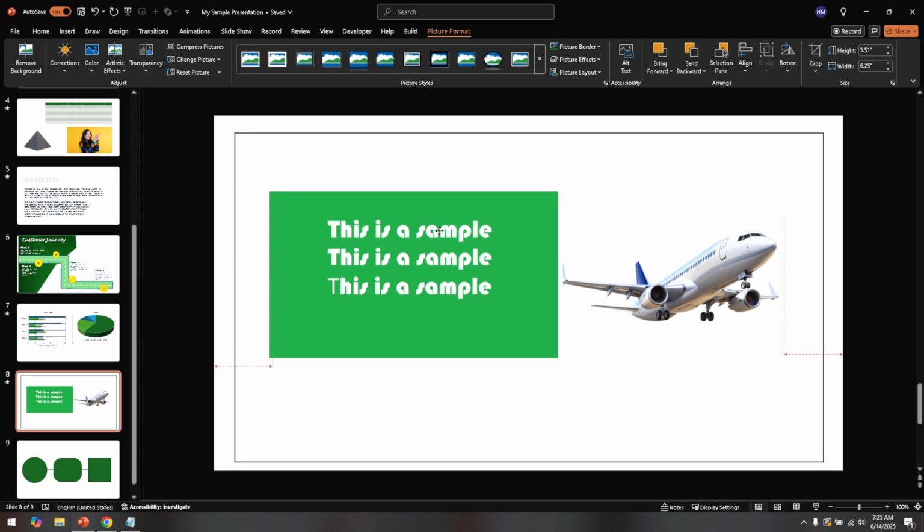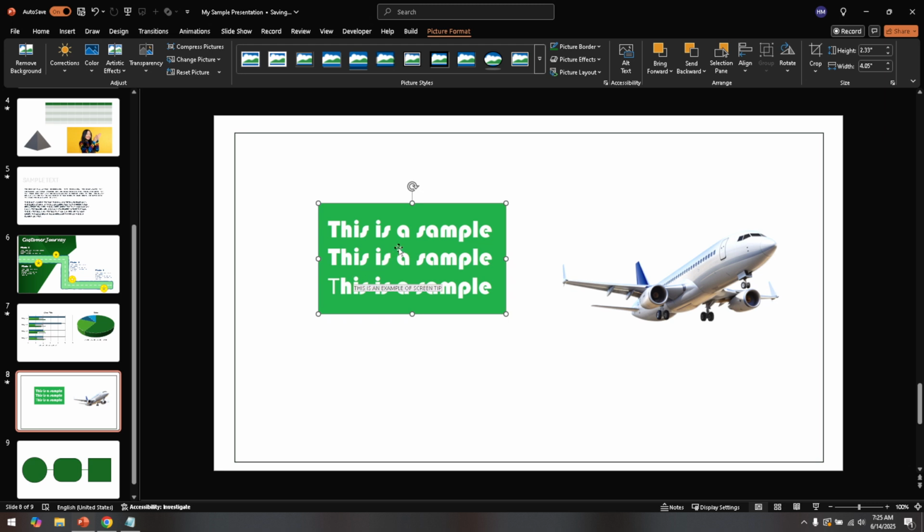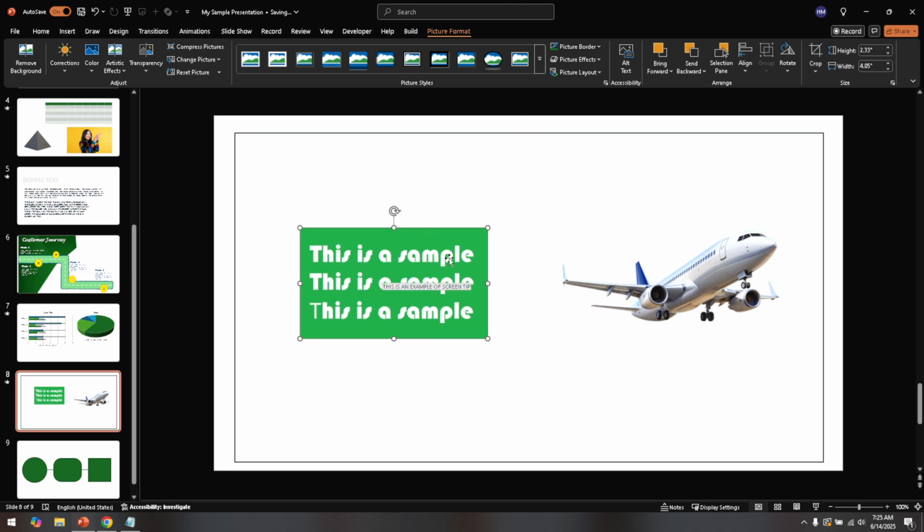Now it's time to actually crop your image. Click and drag these black cropping handles to frame the image just as you want it. You can adjust from any side or corner by dragging these handles inward or outward. If at any moment you feel disappointed with the crop, remember you can always reset and try again until you reach the perfect result. Once satisfied with the cropped selection, click anywhere outside the image to apply the changes. There you go, your image is beautifully cropped and just as you'd envisioned.